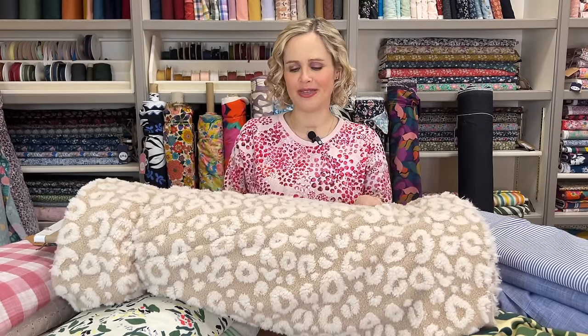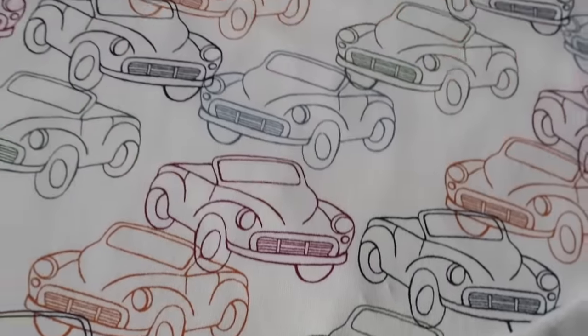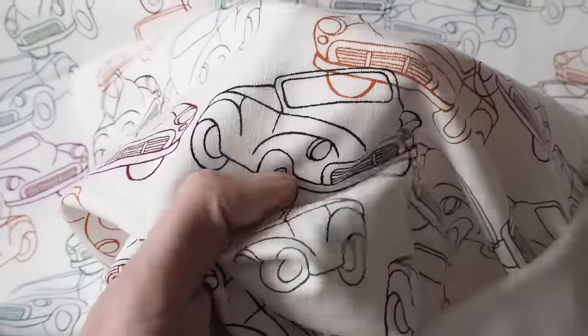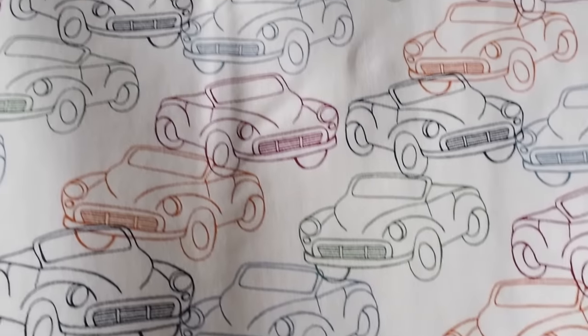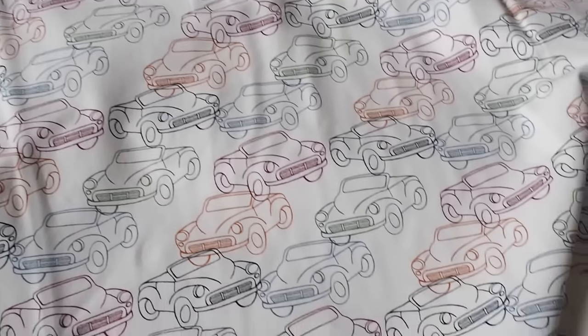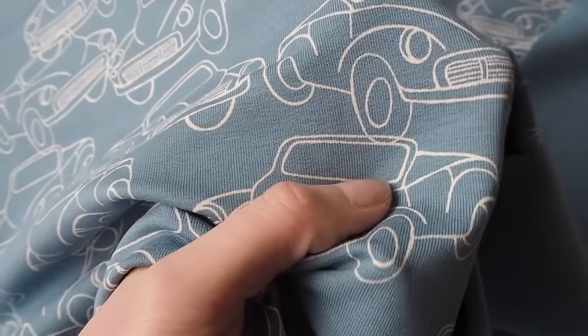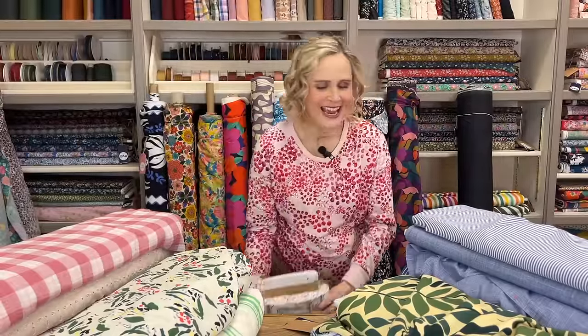I've got just a few jerseys to show you - the emphasis is definitely on wovens but I have a few. This one here is really fun - it's got lots of cars on it in two colourways, and this multi-coloured one is a French terry or loopback with a brushed back to it, so it's nice and cosy and fleecy but not as thick or heavy as typical sweatshirting fabric - a little bit lighter weight. I think my son would really like this one because he just likes car things - something fun and novelty.